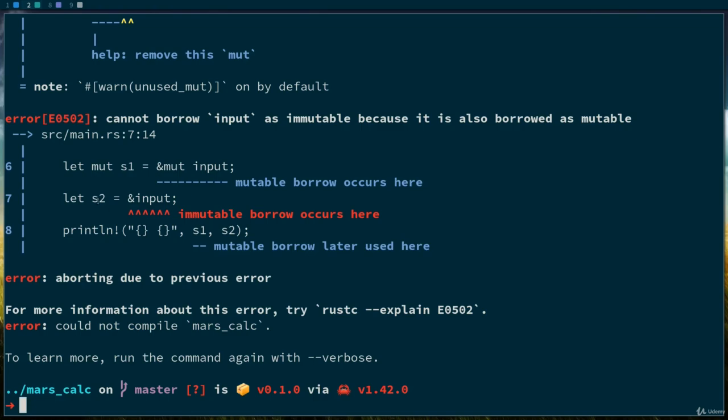When we try to create the s2 variable with an immutable borrow, we have already mutably borrowed the input for the variable s1. So the compiler will not let us have a mutable borrow and an immutable borrow at the same time. So if we have a mutable borrow, we cannot have any other borrows.